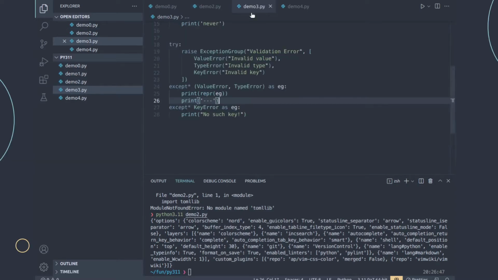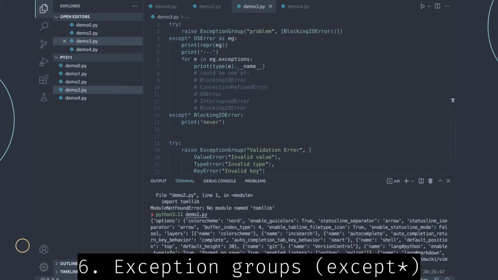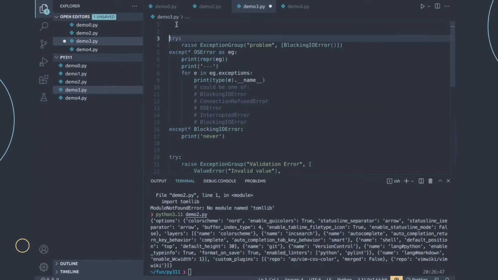Feature number 6 in demo3.py. Python 3.11 also introduces a new variant of the try except group. You see that there is now this asterisk symbol. This asterisk symbol is how you work with something called an exception group. So for example, in this case it says try, and here's an exception group. Within the exception group itself, we have to put one of the errors, because otherwise we wouldn't see anything, unless you really want to write something that throws an error.